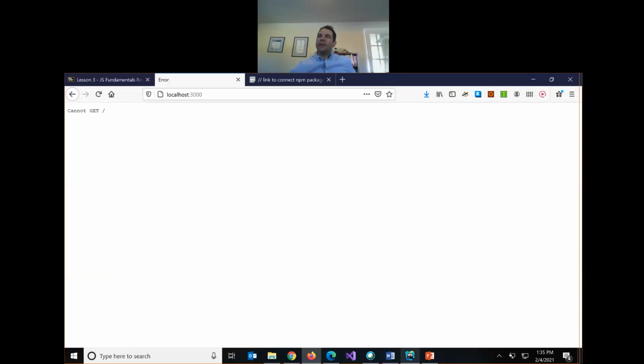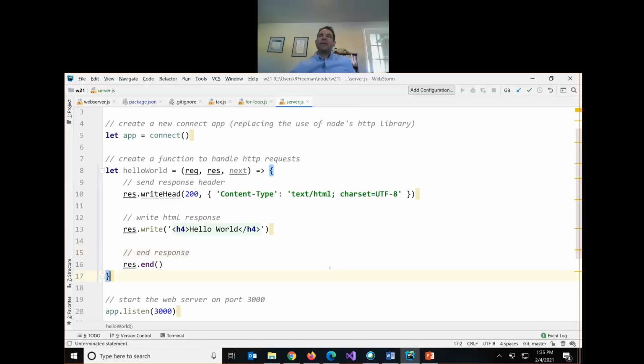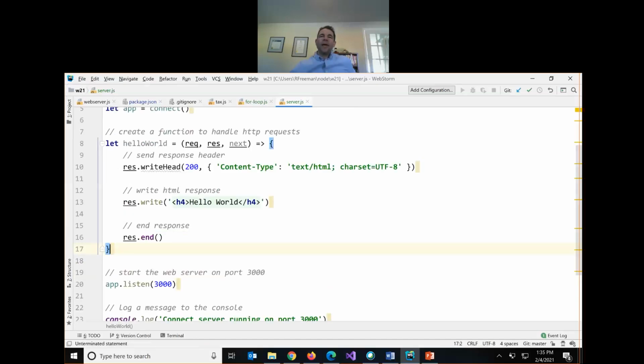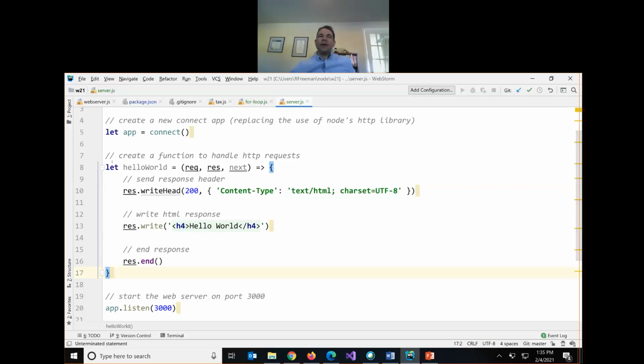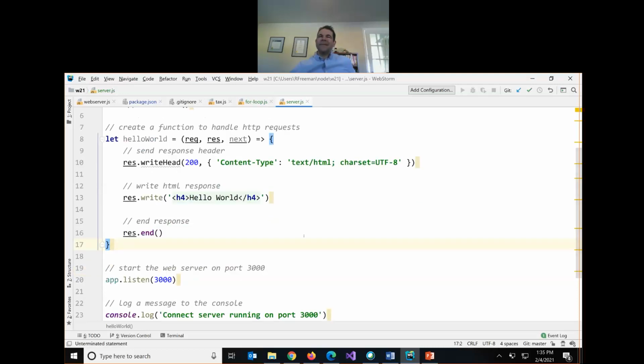Okay, so we still have cannot get. How come we're still getting this response? We've set up a variable to send a response. How come this code doesn't seem to do anything? It is actually correct code. Right, we're never actually calling it. Exactly, Maggie. We're setting it up, but it never actually gets called.